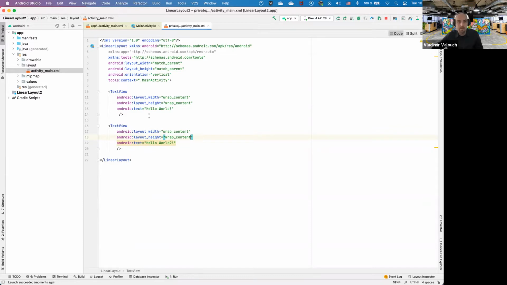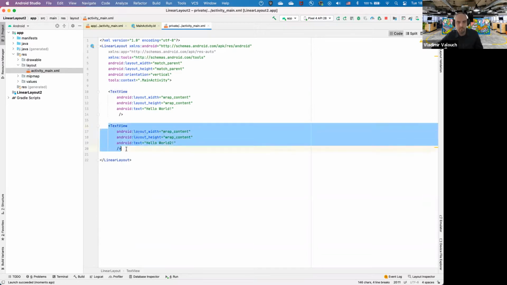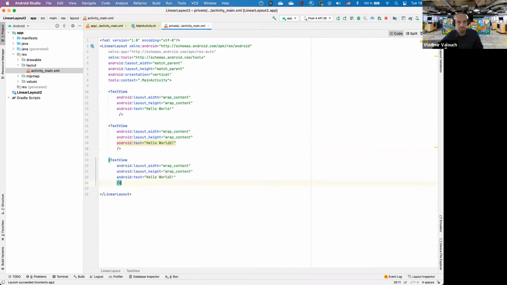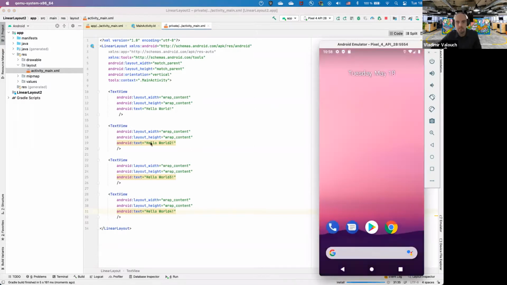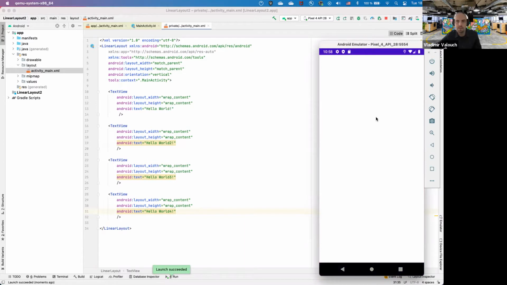What we would like to also test out is to play with even more items than just 2. So let me add 2 more. World 3, world 4, and again, if I run the application, we will see that we have everything nicely aligned below each other. Okay, the build is running, application starting. And we have here everything.